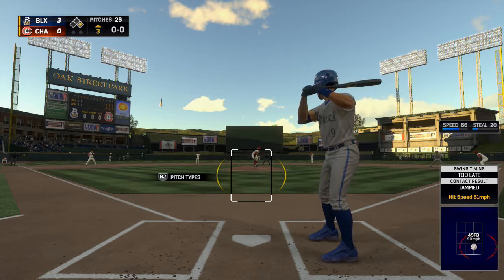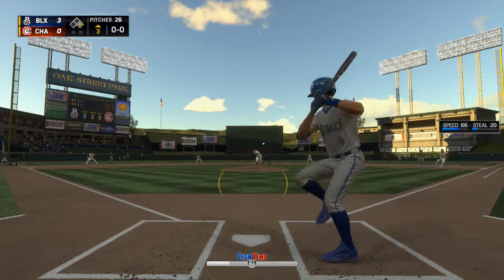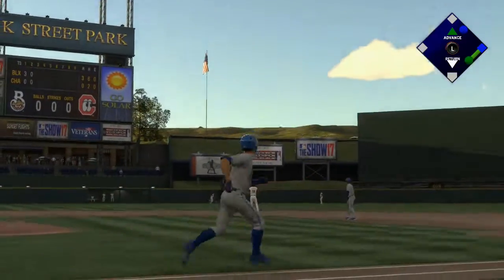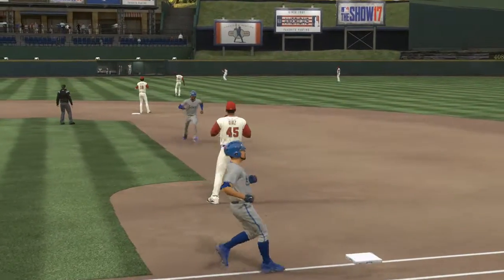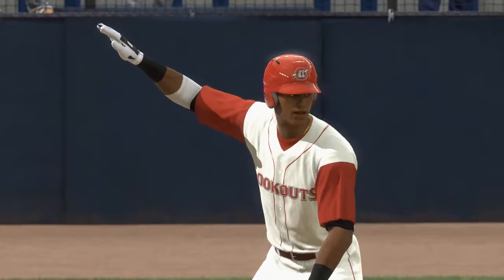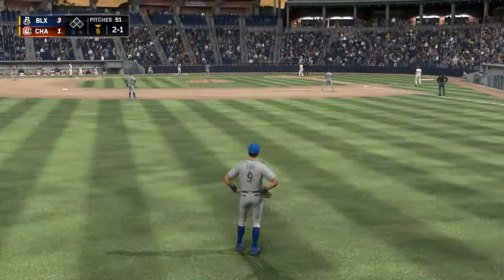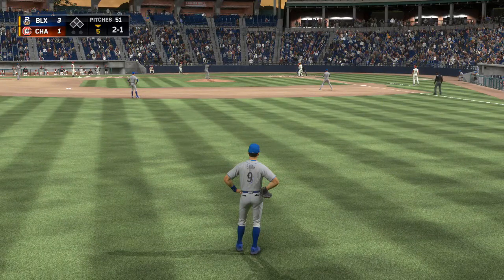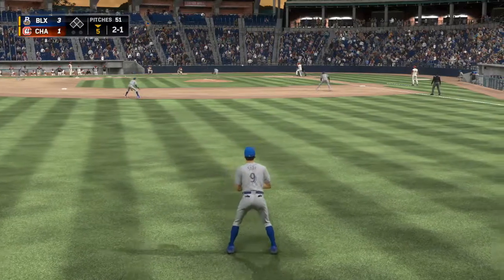3-0 in the third. Man on first. And remember, he hit that 2-run homer his first time up. Lifted the other way. I don't think that's a home run. I don't even think it's a hit. No. Out. And there's one gone. 23. As we move past the halfway point in this one and begin the bottom of the fifth. 3-1 now. Here's the 2-1.